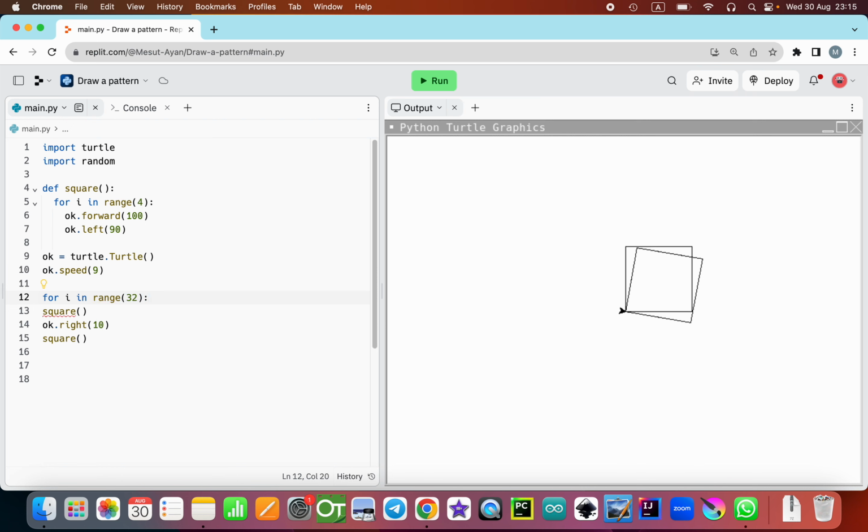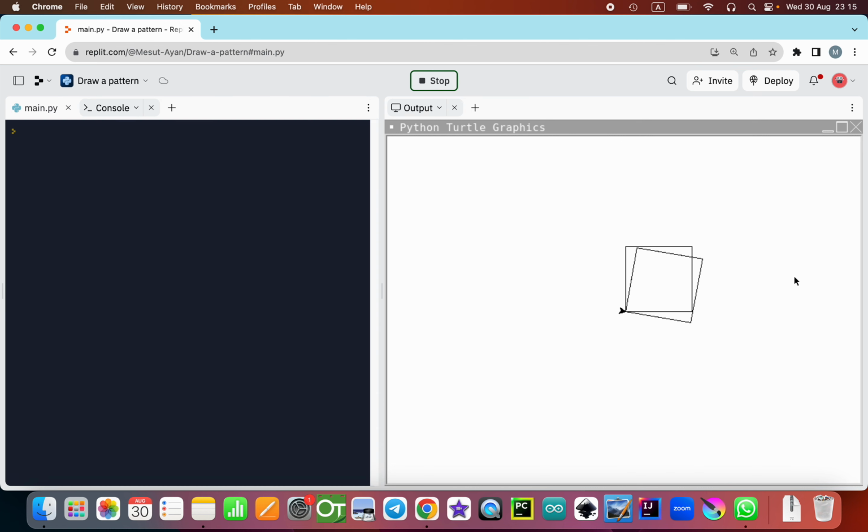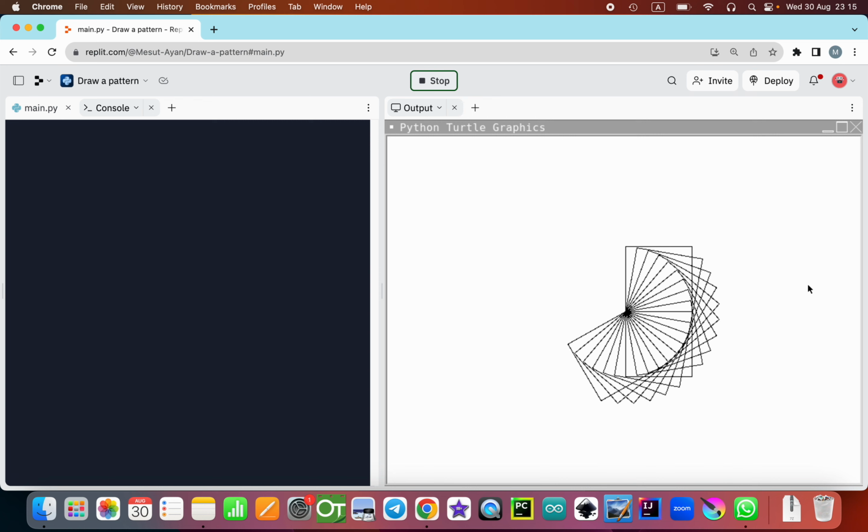I'm going to draw a square, and each time I'm going to rotate to the right side. Now let's see. So you see that the squares are drawn here, 32 times.